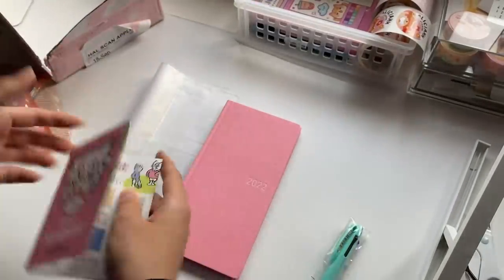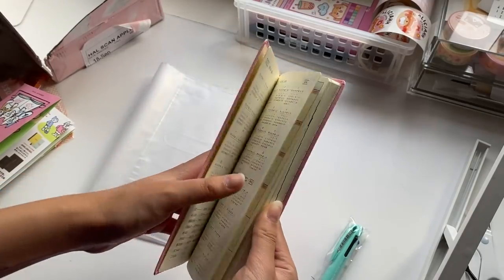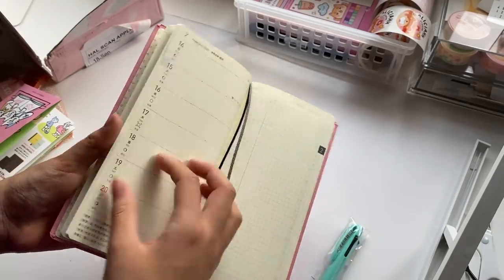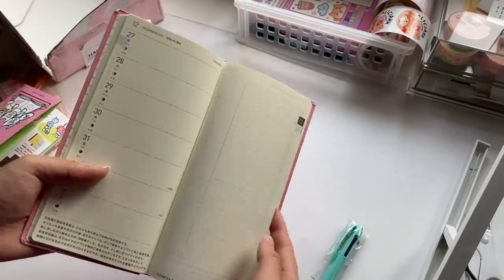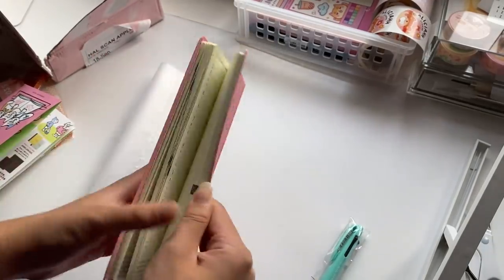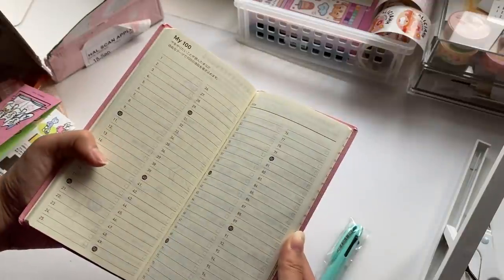So what I like about this planner is that it's set up so it has this kind of calendar laid out, and then it has more blank pages for the days of the week and more things that you can add, whatever you want to do with it, which is really nice. And then it has some blank pages at the back.